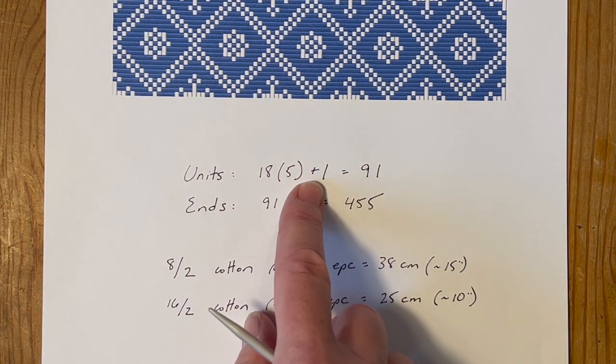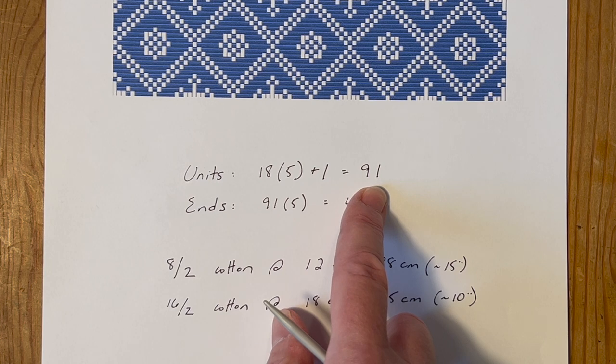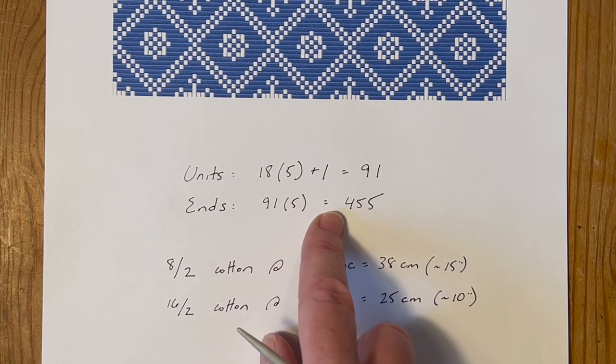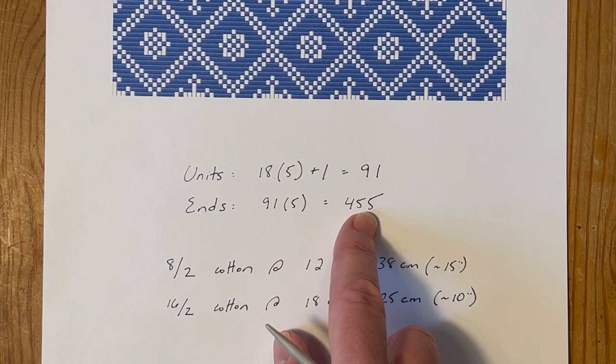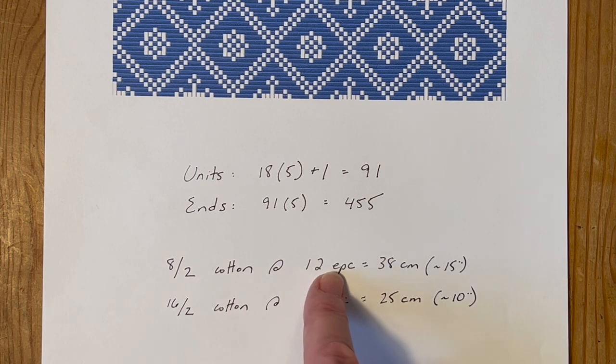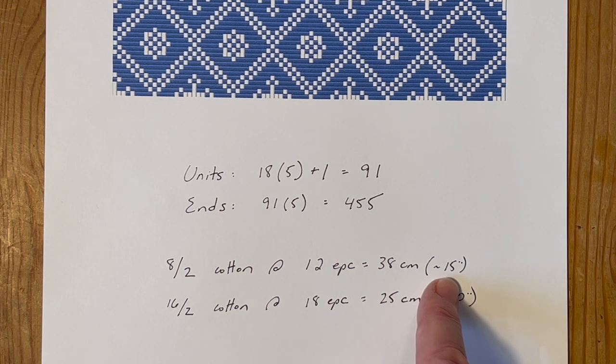Say I wanted to weave this cloth in 5-end satin. I have 91 units total, 18 units times 5 repeats plus 1. Each leash contains 5 warp ends. 91 times 5 gives me a total of 455 ends. If I were to warp these 5 repeats in 8-2 cotton, my set would be around 12 ends per centimeter for a width of 38 centimeters or 15 inches in the reed.